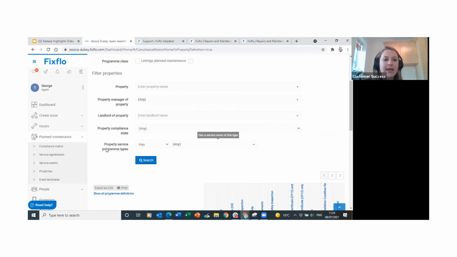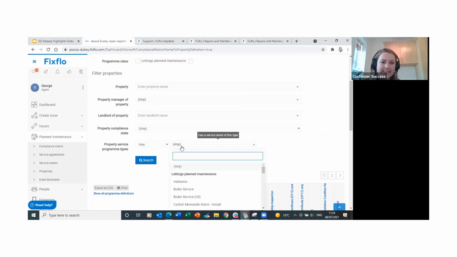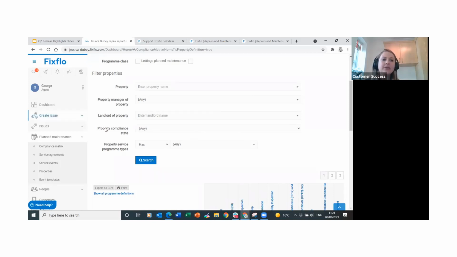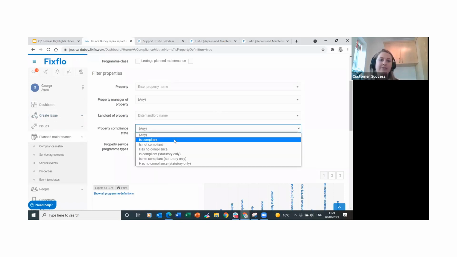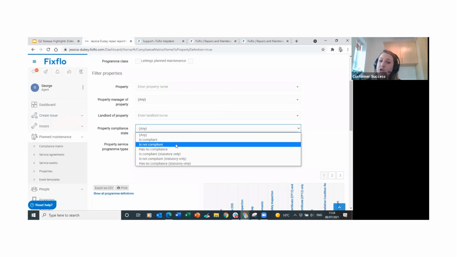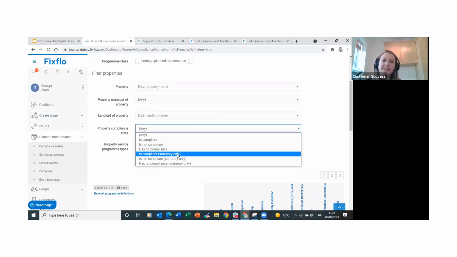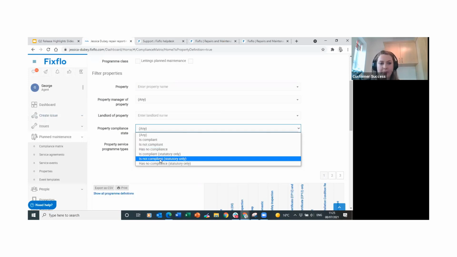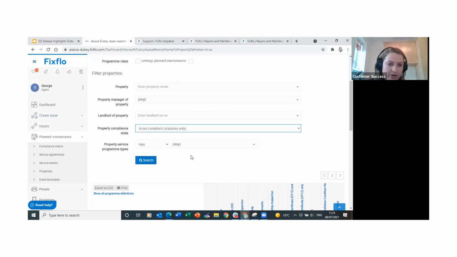So for example, here you've got property service program types, you have has, and you can have different event templates if you want to. And also a really good one here is the property compliance state as well. So you could have is compliant, is not compliant, whether it's statutory only as well. So for example, here is not compliant statutory only.